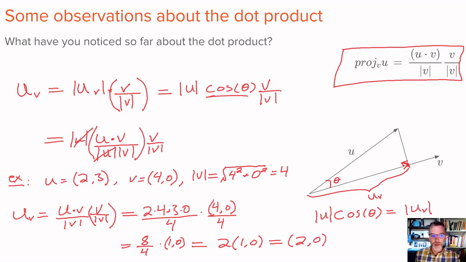So when I take that vector u in the direction (2, 3), and I want to know how much of that vector is in the direction v, all I do is this, and sure enough, I get this vector, (2, 0). Okay, and we'll do some further practice. I'll leave some up for you to try. You know, it changes things a little bit when you move the vectors away from the horizontal or vertical axes. But the math all works to be the same. Just simply this projection formula right here. Okay.